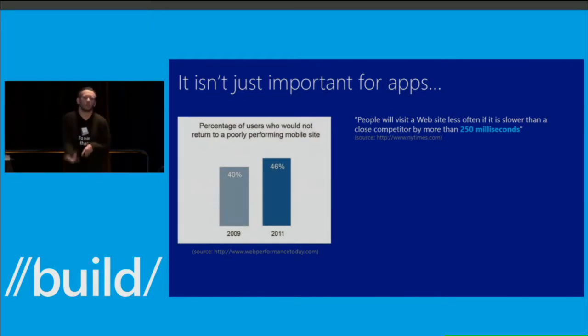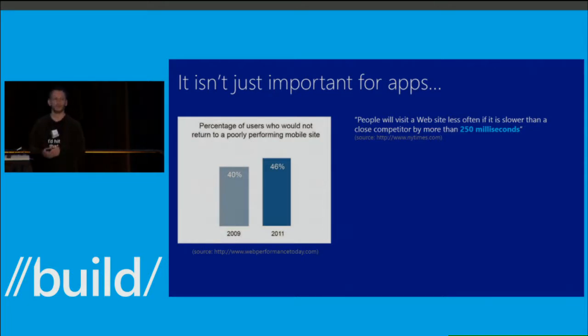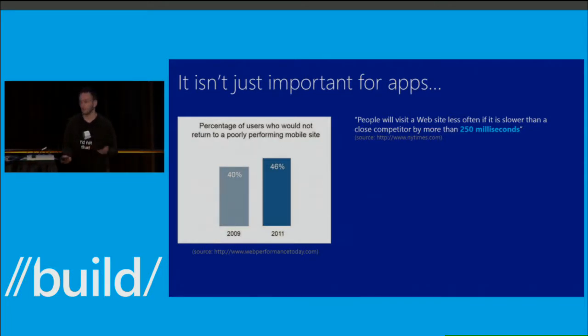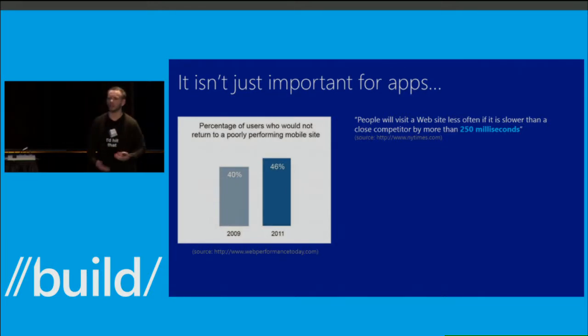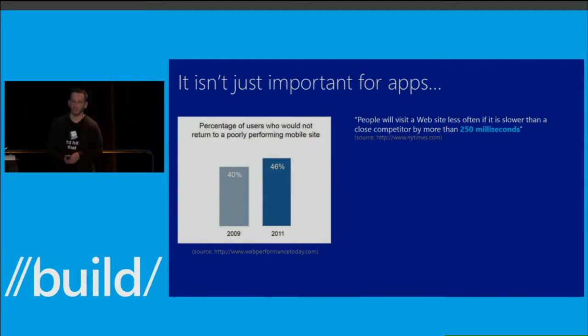Things like page load, the basic fundamental concept of just requesting a URL and having it finish loading. If that is too slow, that could be enough friction for someone to go to a competitive website, right? And that's unfortunate, but it's the truth. And the thing that's even more critical about having to care about performance is that many of these studies have shown that, as that quote mentions, even as little as 250 milliseconds of time can be enough to create a perceived lag or problem in an app's performance.